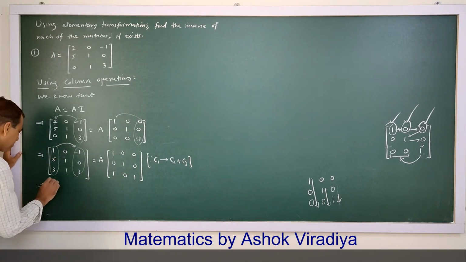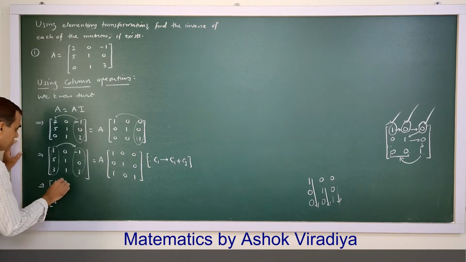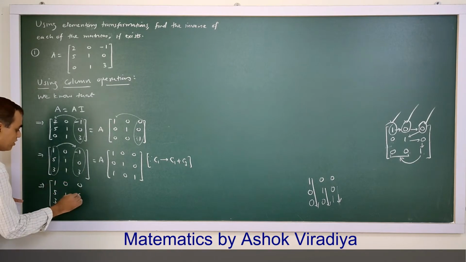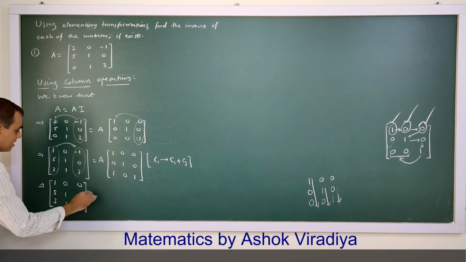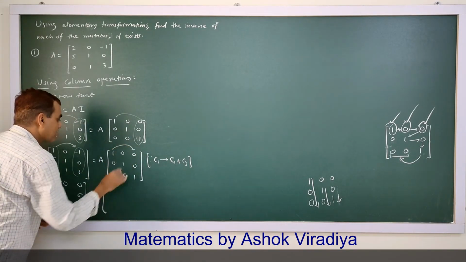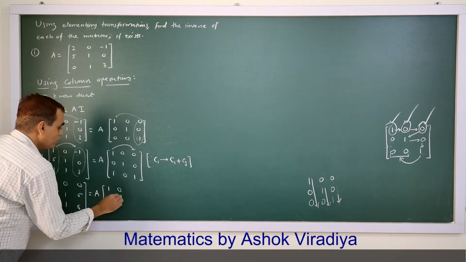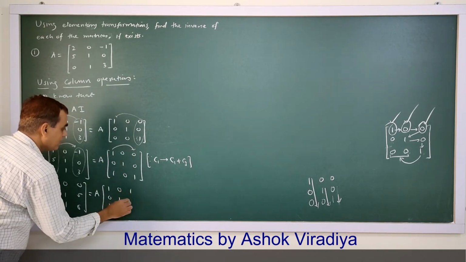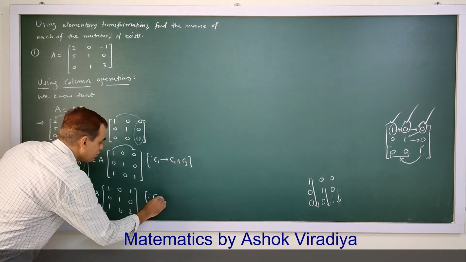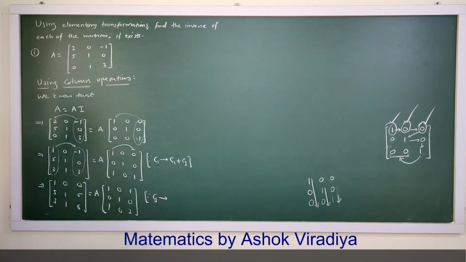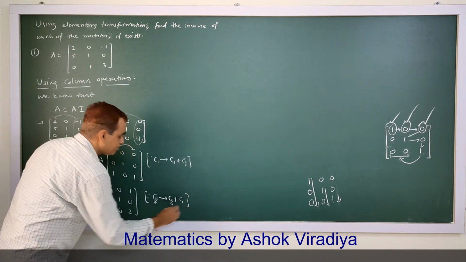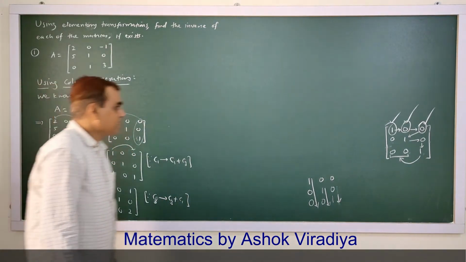So that is 1, 5, 3, 0, 1, 1. Now this I am adding in third column. So 1 plus 1, 0. 5 plus 0 is 5. 3 plus 3 is 6. Equal to. So whatever is done here, same I am doing here. Adding this in third column. 1, 0, 1. 0, 1, 0. So adding here 0 plus 1 is 1. 0. This will be 2. So what is done? Change in third column. In third column, first column is added. So this 0 is omitted.